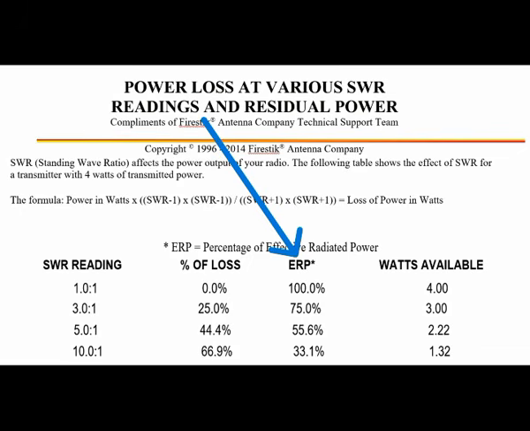So what the company here selling antennas is trying to do is correlate the reflected power on the transmission line with the amount of power that you're going to have radiated, or have watts available, they call it, and percentage of loss. They're basing this all on the feed line standing wave ratio.